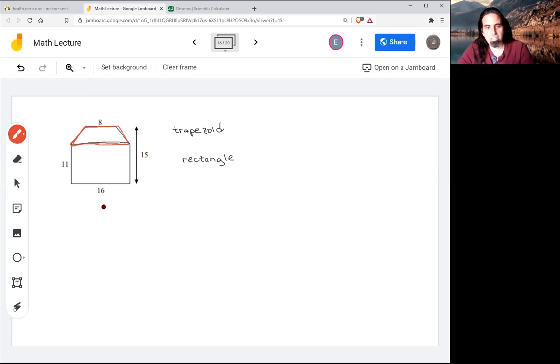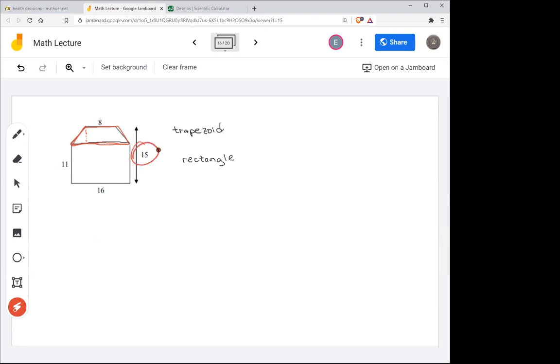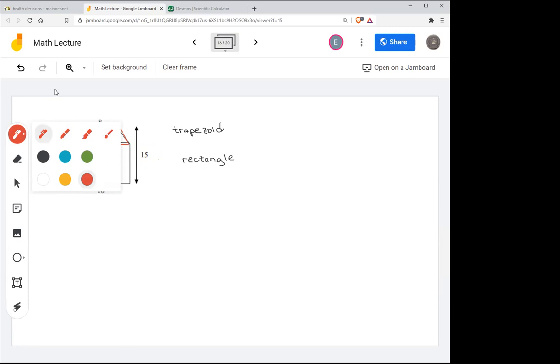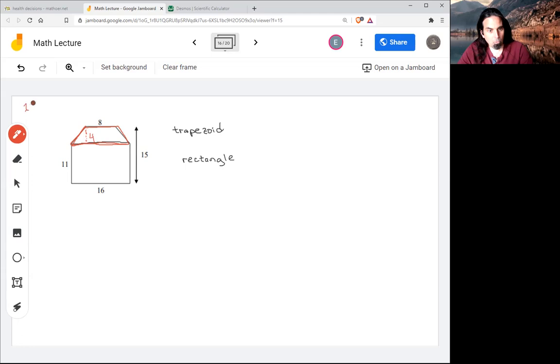I need the base and the height and the top, or bottom, the top, and the height. So what's the height going to be for this trapezoid? Would it be 4? It is. How did you get that? I took the 15 and subtracted it from 11. Yeah, the 11 gets me that high. So this part must be 4. So I will put 15 minus 11 equals 4 over there.